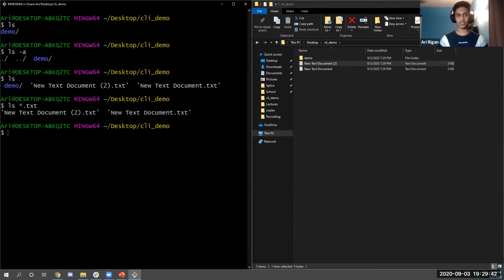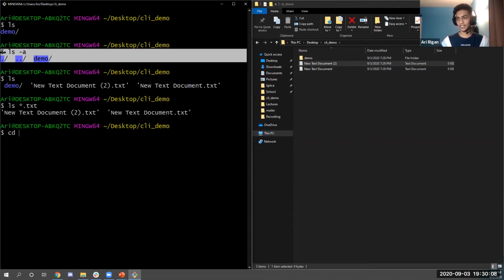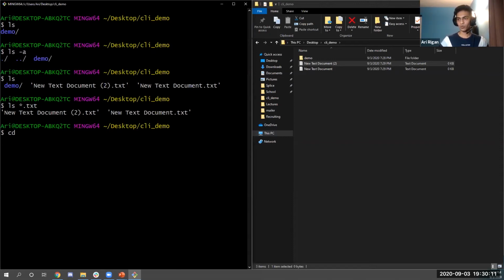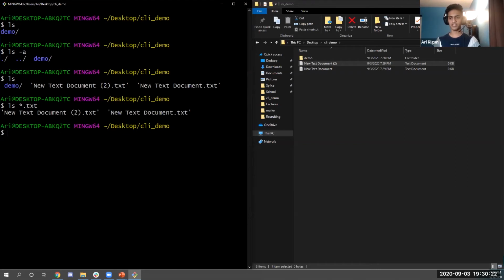Now, what if we want to go through different folders? That's the cd command, which means change directory. A command is basically some characters that specify what to do, followed by space-separated parameters. When I say ls, that means just list. When I said ls -a, that means list all. And ls *.txt takes *.txt as a parameter, and filters only the text files. Does anyone have any questions on that before I move on to change directory?